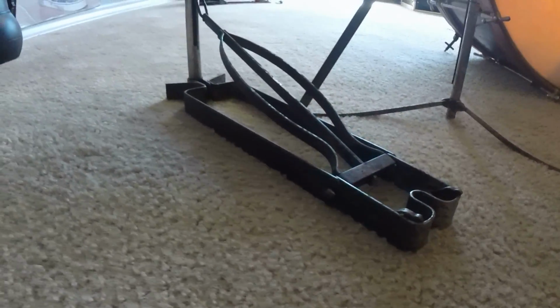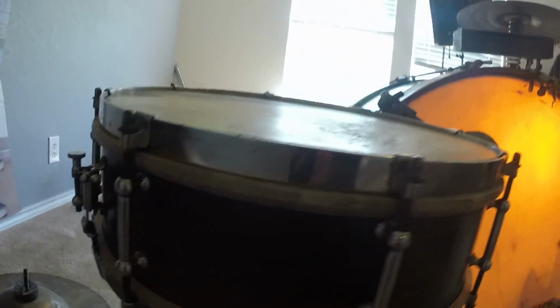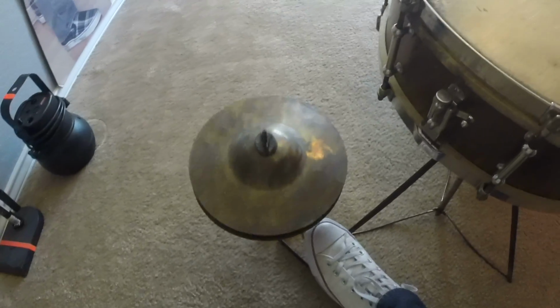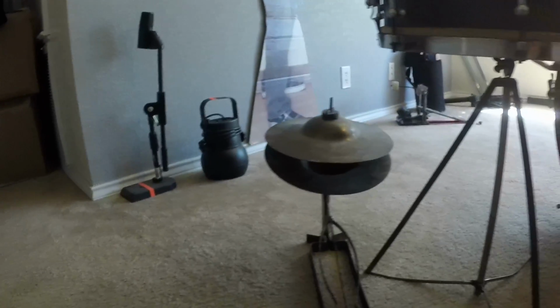Maybe, not quite sure. There's the model. It works really well. Everything's old and dirty. I mean, it's about 98 years old. But if you can see here, it feels solid. So it's very playable, very usable.